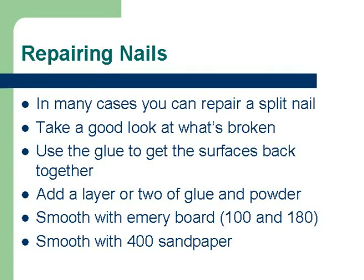For repairing nails, this is a real lifesaver. Rather than losing a week or two of playing time because a nail's cracked or starting to split, you can glue it up, and then use the powder with the glue to reinforce that patch. It's quick, it's easy. You can shape the whole surface if you need to, if it gets a little bit thick, with the emery board. And you'll see by doing this a couple of times that it's very forgiving, and you can sometimes correct a fairly large split if you nurse it along and baby it a little bit during the course of its growing out, and save yourself that week or two or three of not having the nail to use.